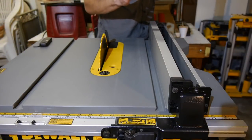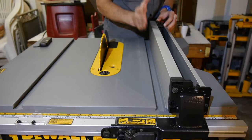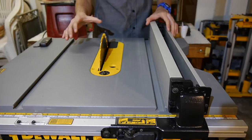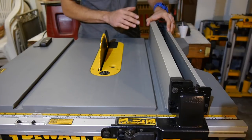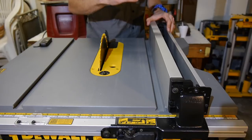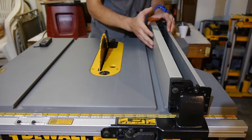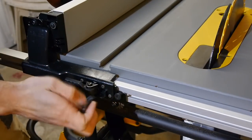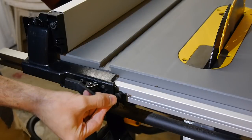Although out of the box the fence was aligned pretty good, it wasn't perfectly square with the miter guide rails. If I only planned on using this saw for rough construction, this wouldn't be a problem. But since I'll also be using this saw for woodworking, I needed precision. So to square up the fence perfectly with the miter guide rails, all I had to do was slightly move the screw on the back rail that holds the fence in place a little to the side.